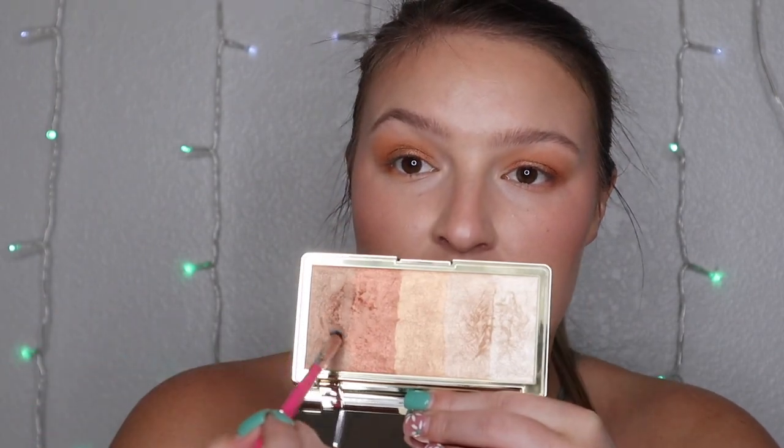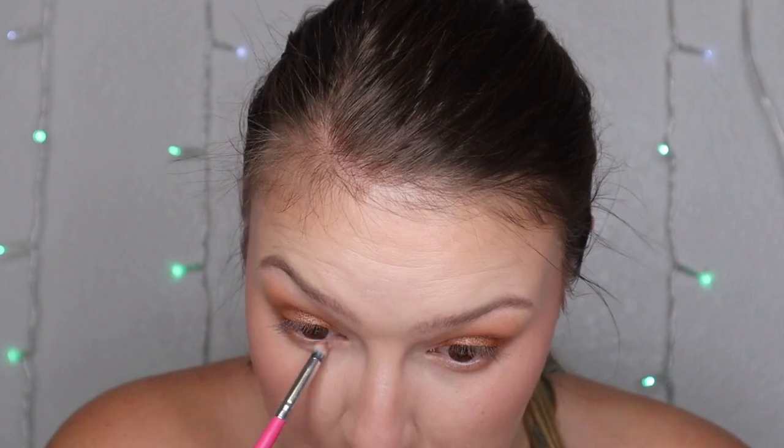Using the shade Firefly on my finger and popping it right in the center to brighten the look — it didn't brighten as much as I thought but that's okay. Going back into the gradient to finish off the lower lash line, mixing the two shades and completing it, then taking the lightest shade for the inner corner to brighten it back up. Also trying a new mascara today — the Benefit Bad Gal Bang mascara, applied off camera.